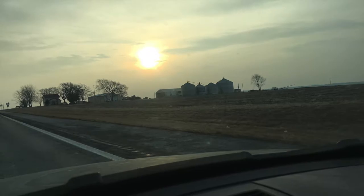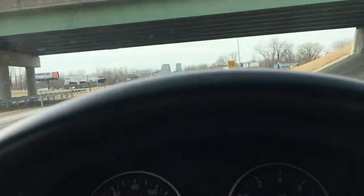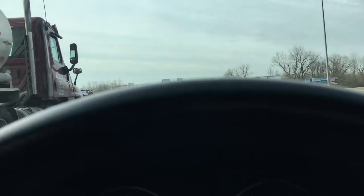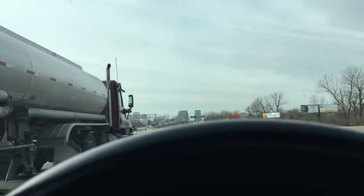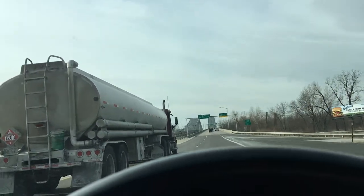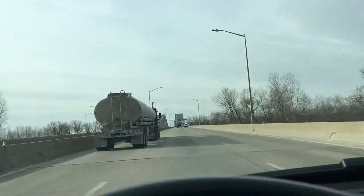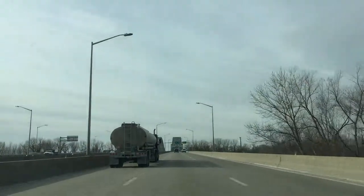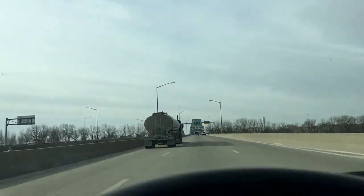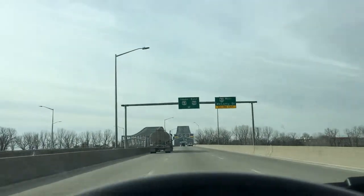So here we go. In 1 mile, take the exit onto US 63 South and US 50 East. We're getting ready to cross the Missouri River. It's here. I didn't even know it was coming up. This is Jefferson City, which I'm pretty sure is the capital. Missouri River, there's the sign right there. Here we are. We're doing it together. How cool is this, Kirti? Okay, I gotta watch where I'm going.